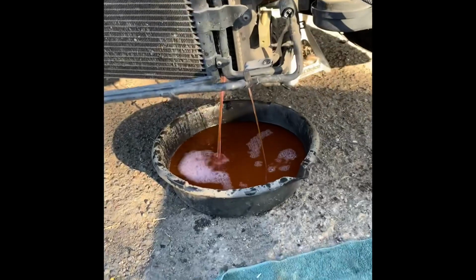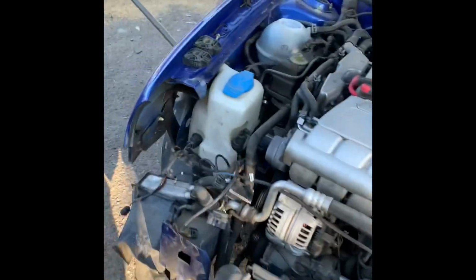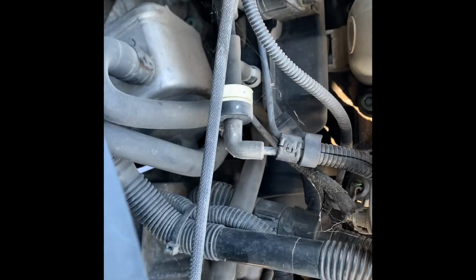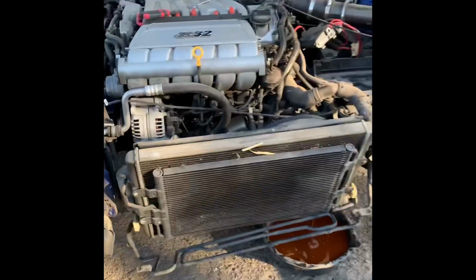But yeah. So right now I'm just draining the coolant. Obviously, if you guys have never done it, open up your cap, more pressure, the faster it'll all empty out. Anyways, while that's draining, I'm going to be loosening up the bolts from the thermostat housing. It's a new one. It's from Euro Parts. So I might keep the same seal, but if not, I might just go to the dealership and grab a new set. But yep, the housing's pretty clean.